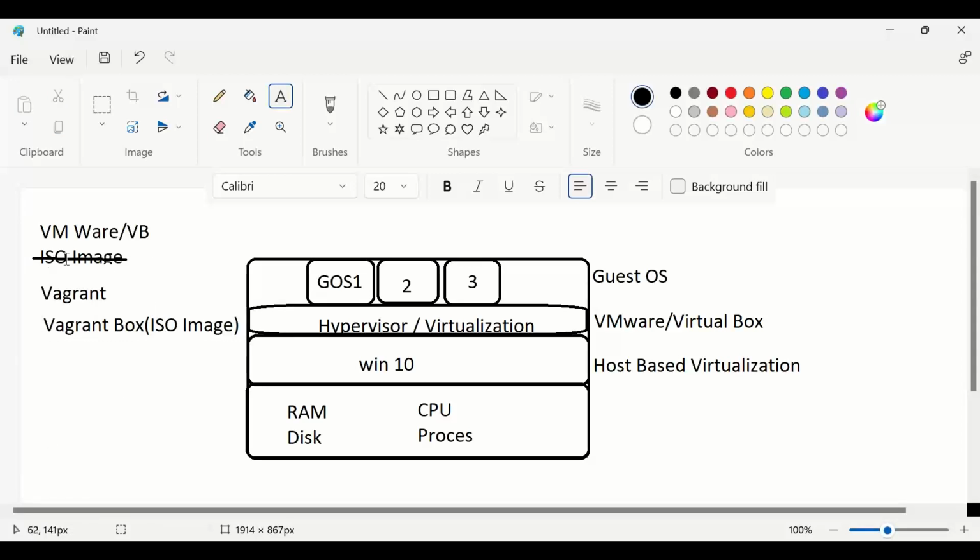Vagrant itself provides these images. If you need CentOS 8, CentOS 7, Ubuntu, Windows, or whichever Linux flavor you need, you can find it as a Vagrant box. With that Vagrant box, you can launch virtual machines on the virtualization software in an automatic way.